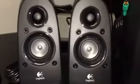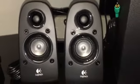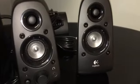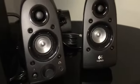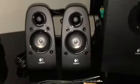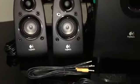I'll bring you in for a closer look. Now, these speakers don't have grill cover plates on the front of them like my old speakers. They do look nice. They have a nice finish to them. The speakers actually provide a good color as far as the visual aspect of it. Some speakers that you get, they just look chintzy and they seem chintzy as far as production. Comes with the cables you need to hook up. And like I said, the audio cables.